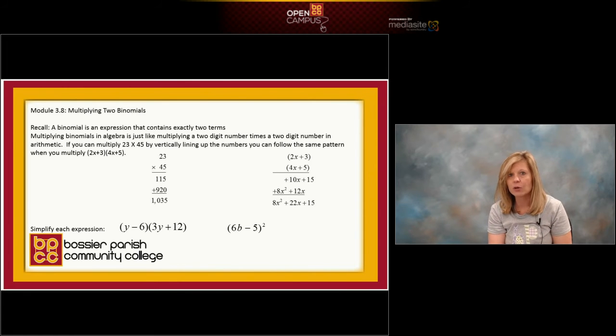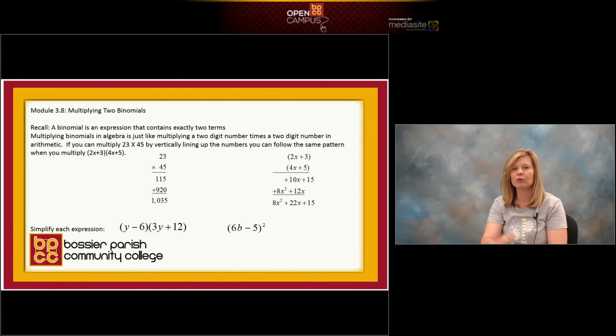And I bet all of you can do that process on paper beautifully. Well, sweethearts, if that's how you multiply a two-digit number times a two-digit number in arithmetic by doing it on paper, then that's how you multiply a binomial times a binomial in algebra. You do it on paper. And I'm going to show you how you do it exactly the same way you do third grade arithmetic. You line it up vertically and you distribute.